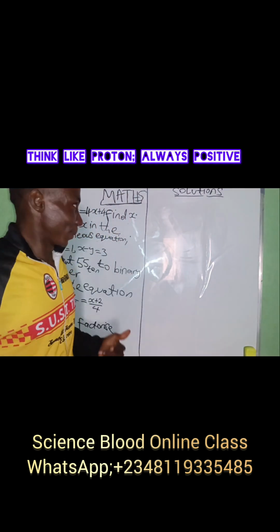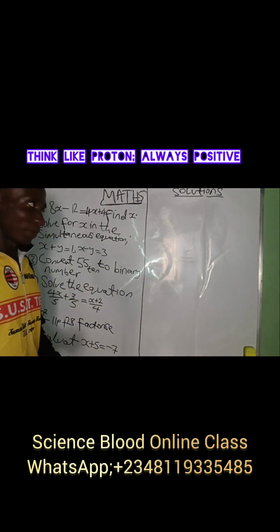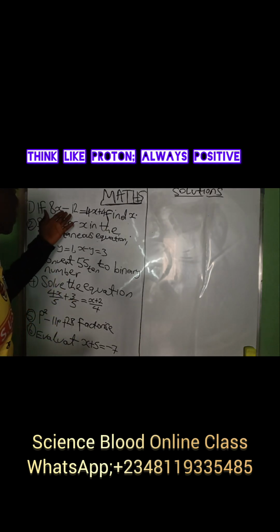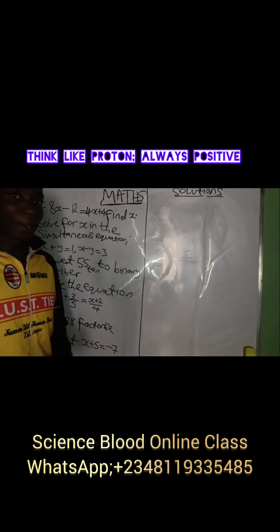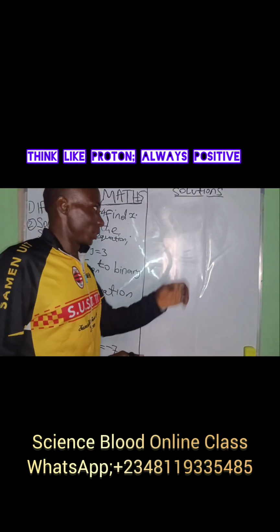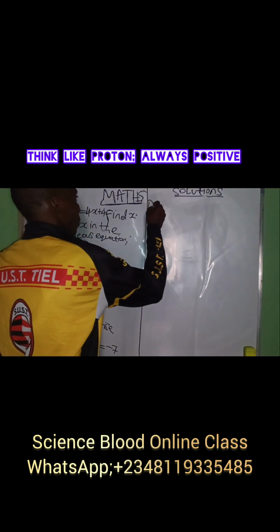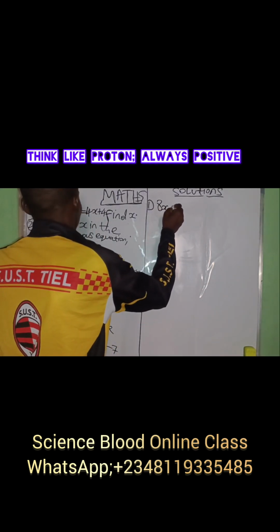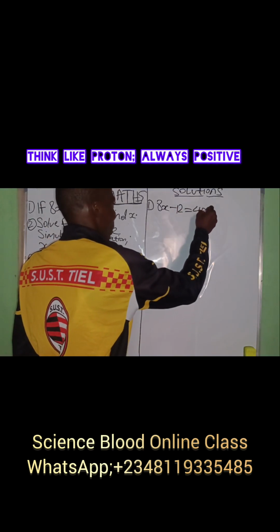All right, today what we have on the board is I just selected simple math problems. So, the first question here says, if 8x minus 12 equals 4x plus 4, we should find the value of x. Okay, without wasting much time, the first thing you should do, solution. Let us bring out the question here. The first question, which says 8x take away 12 equals 4x plus 4.